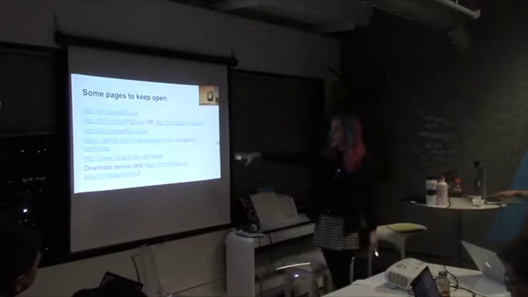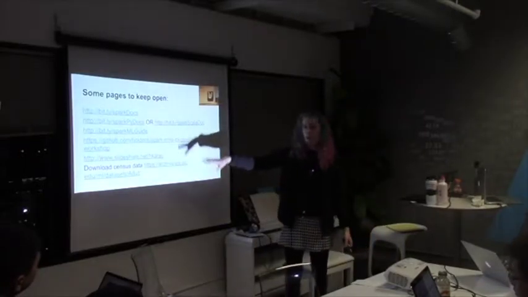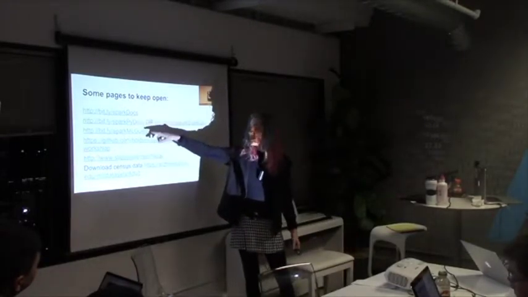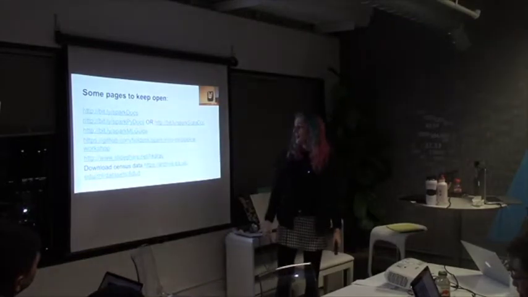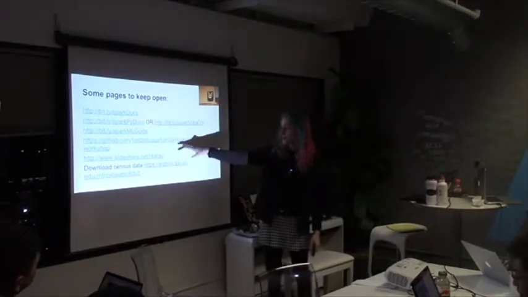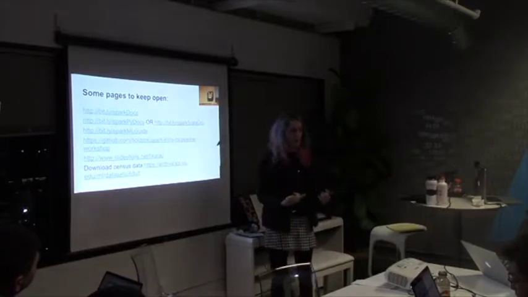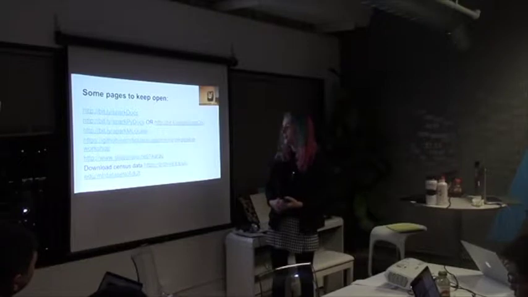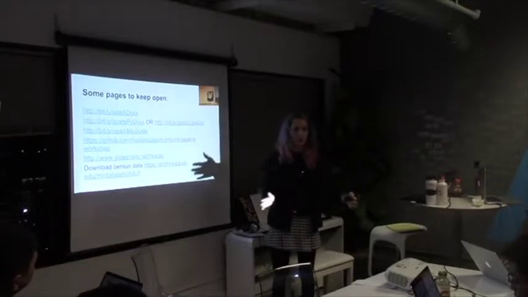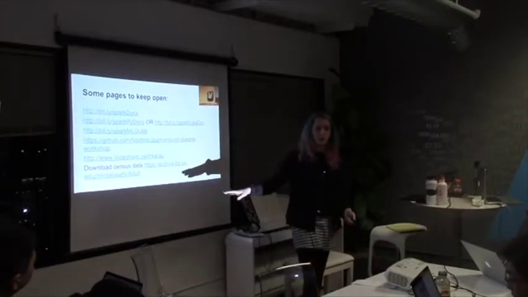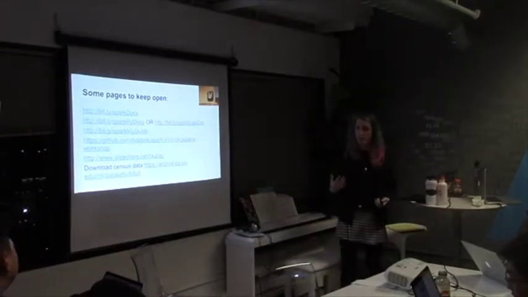So there's a bunch of pages to keep open. Depending on what you're working in, you probably should either choose the Scala docs or the Python docs. There's my GitHub, which has this ML pipeline workshop. There's an IPython notebook in there that we're going to do some of the work in. But you can do it yourself in the Python shell if you'd prefer. My SlideShare, and then there's the census data that we're going to use to actually train our model today.